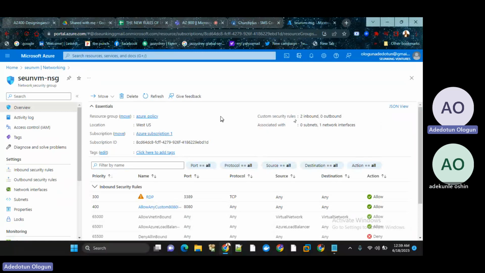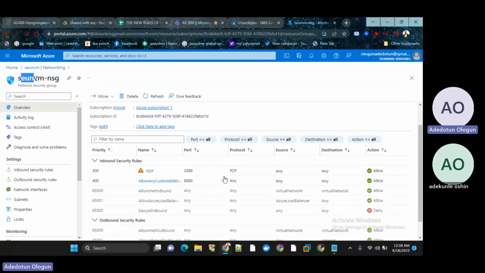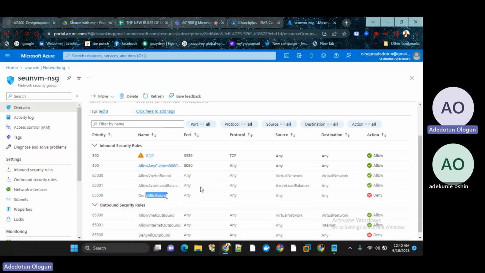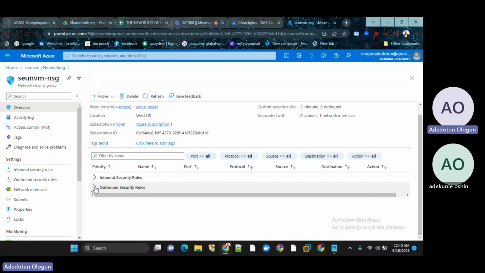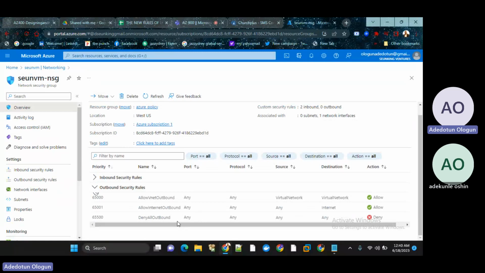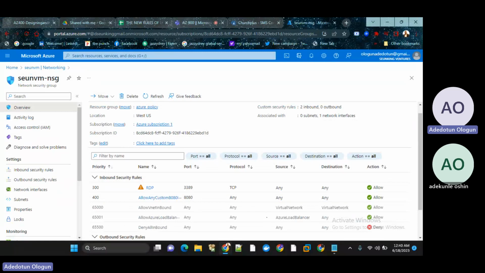Custom means that you customize it, right? But don't forget that this thing belongs to Shell, so Shell has already done 2 customizations. These 3, 1, 2, 3, they are called default. So this is under inbound, then this is under outbound. You can check your outbound security rule. Outbound means whatever is going out of that machine into the environment, while inbound means whatever is coming in. So you want to take control of what is coming in, you understand?